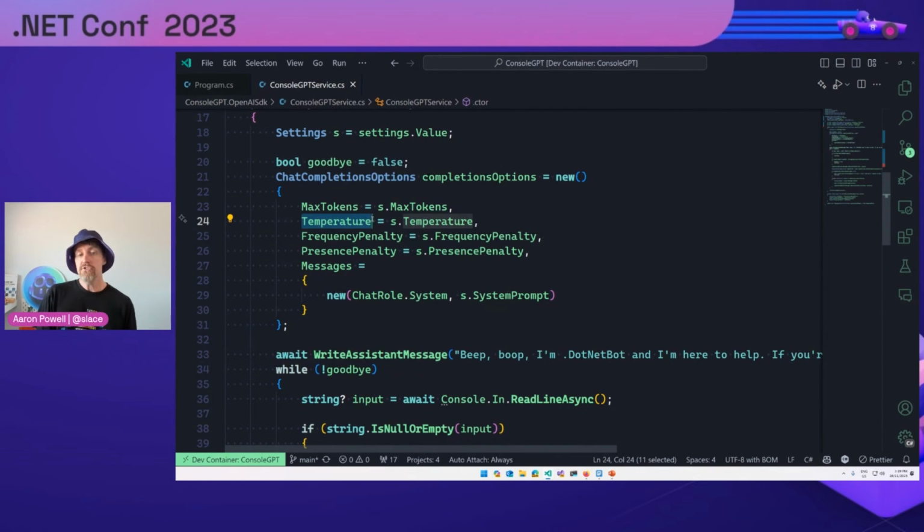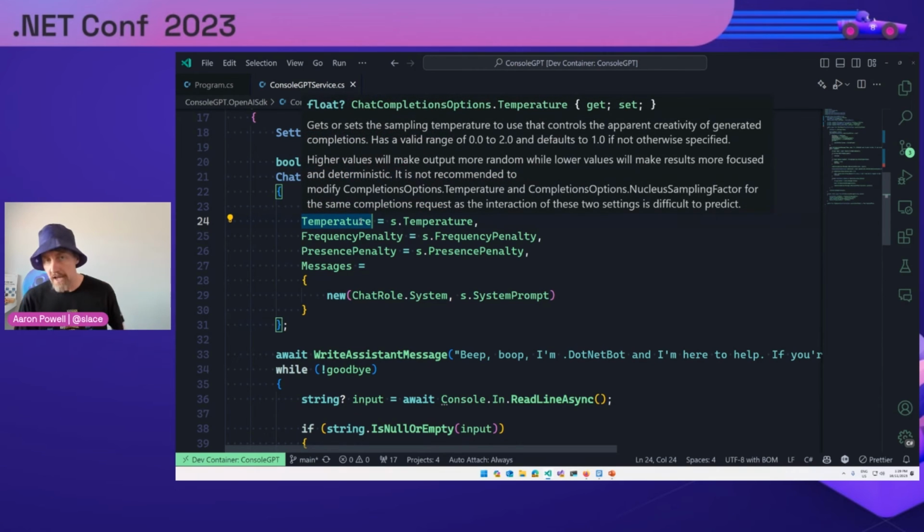Temperature. If we hover over and get the type information, it's used to control the creativity of what the model is going to generate back. It does support a value of 0 to 2, but anything above a 1 in terms of temperature is going to get some pretty creative responses.